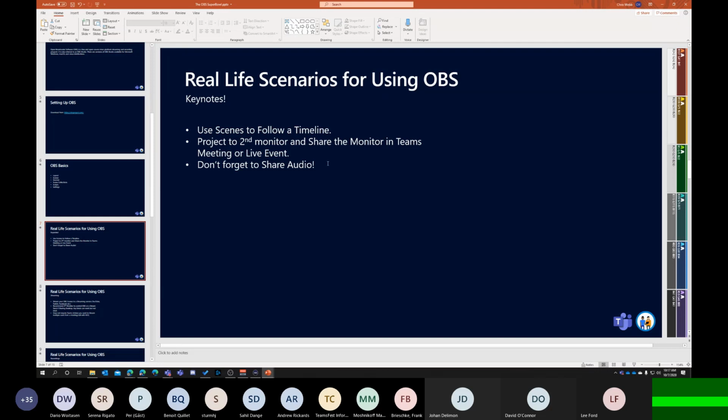I projected to a second monitor. It's really good to have dual monitors sometimes when you're producing, so you can have OBS on one screen. You don't have to. You obviously could use the Stream Deck to do it, but if you don't have a Stream Deck and you have dual monitors, that works great too, because on one screen you can have OBS, and on the other you can have your output. So what I did was take the OBS output to full screen on my second monitor, and then inside of Live Events, I shared my audio and I shared the second screen.